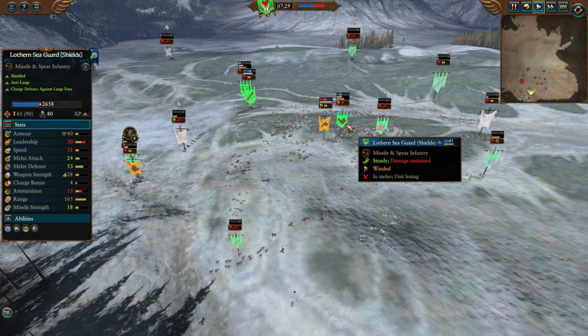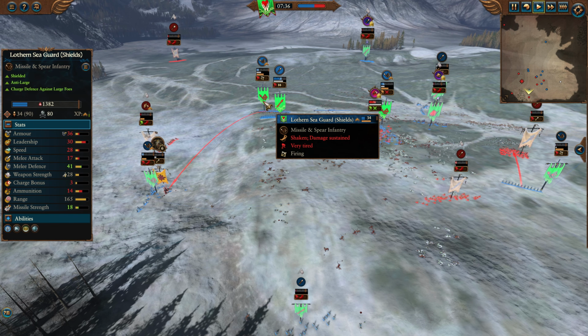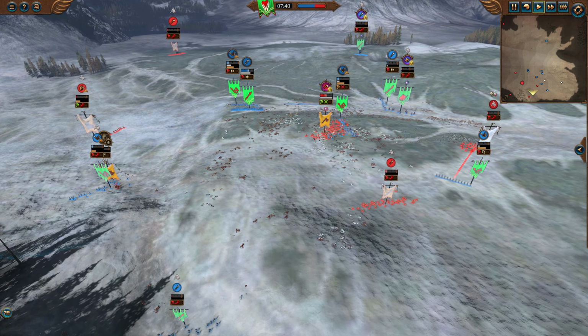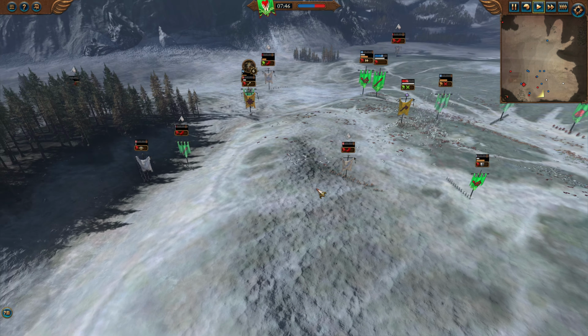And they're going to charge down the Lothran Sea Guard here and continue their absolute reign of destruction while Kazarak chases some Sea Guards off. Going to try and not get shot by that handful of regrouped Sea Guards there. There's 34 of them, which is certainly enough to be threatening. These regrouped Sea Guards here are also finishing off the Khorngor's leadership, so it's getting very close at this point.